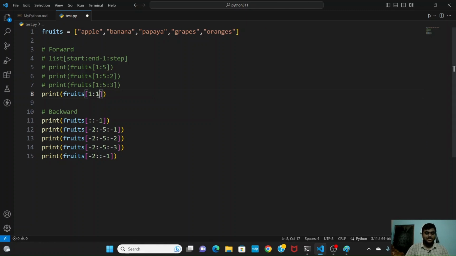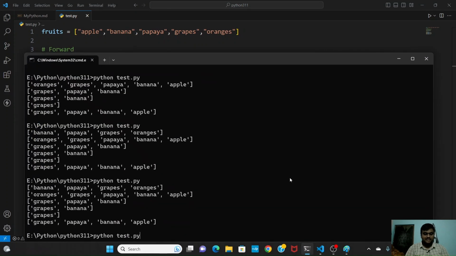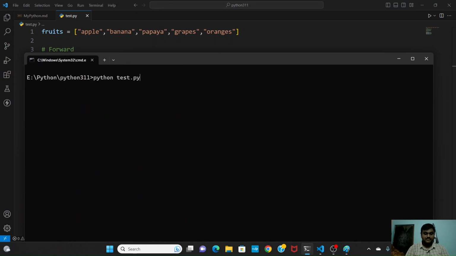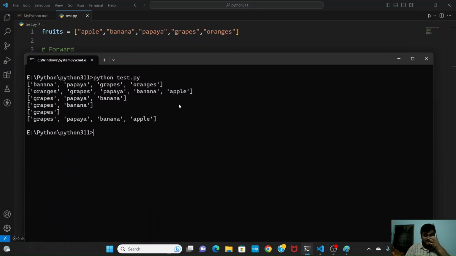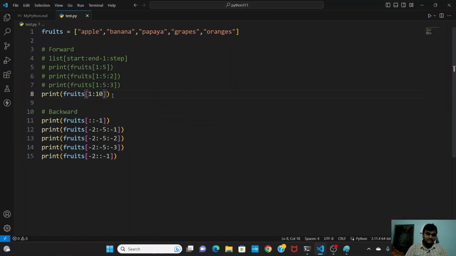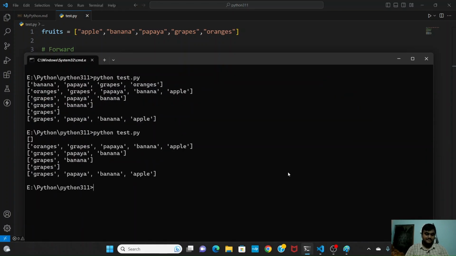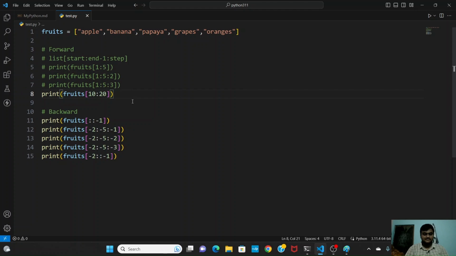If you take 20, 10 also, it will not raise any error. Here, if it starts with 10 and ends with 20 also, it will not raise any error. You will simply get an empty result in this case.